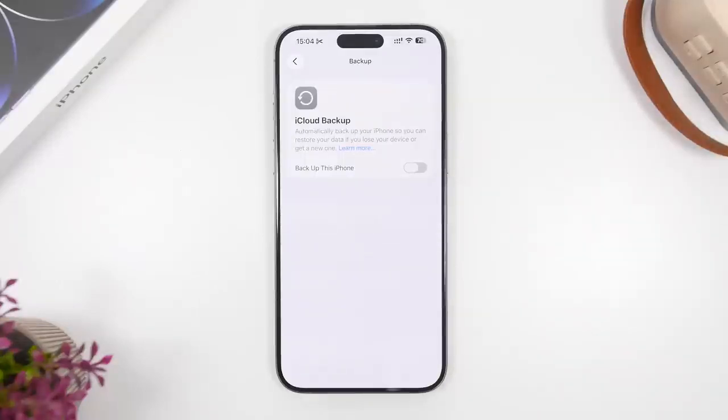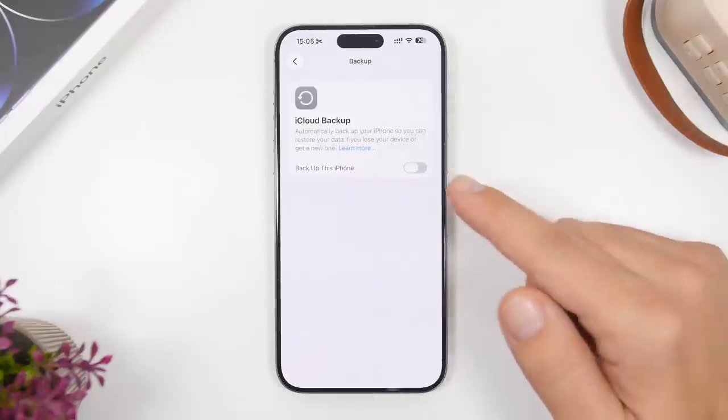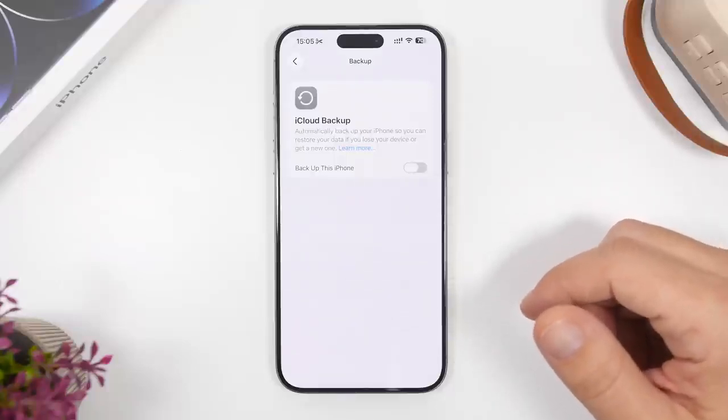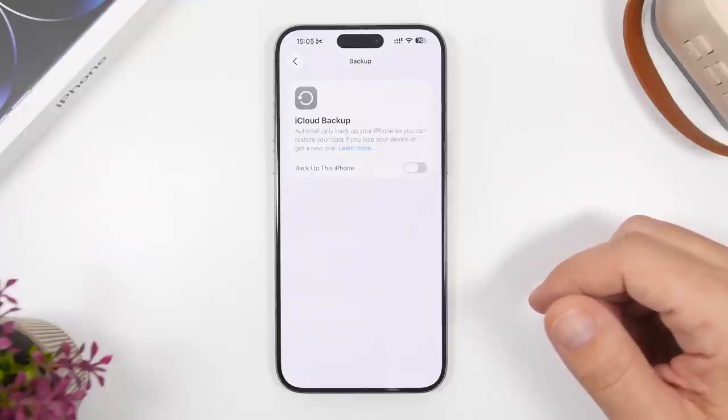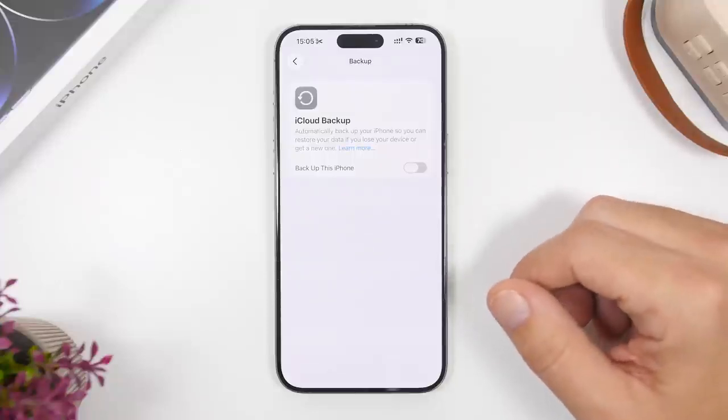Now, these days we have a ton of data on our iPhones, a lot of pictures, photos, really important information, so we want to have a backup of that data. So make sure you go to iCloud right here and back up your data, or back it up on a computer. That way, if something goes wrong, you can always restore and have a backup of all the files that you already had on your device.